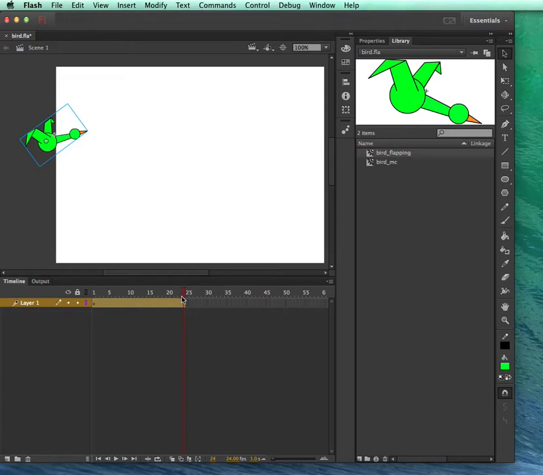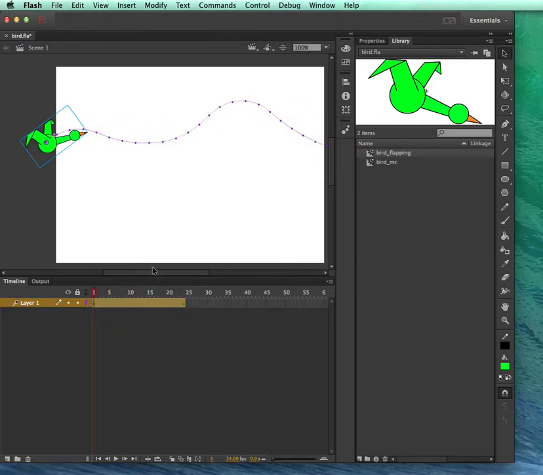And then I'm going to do Shift Command V. Shift Command V is paste in place. And what that means is the line that I drew becomes a motion guide on this tweened layer. And you can see it's here at the end of the animation here at frame 24. The bird has followed the path and is all on the way off the stage. I can scrub the timeline and see that the bird follows that motion guide.